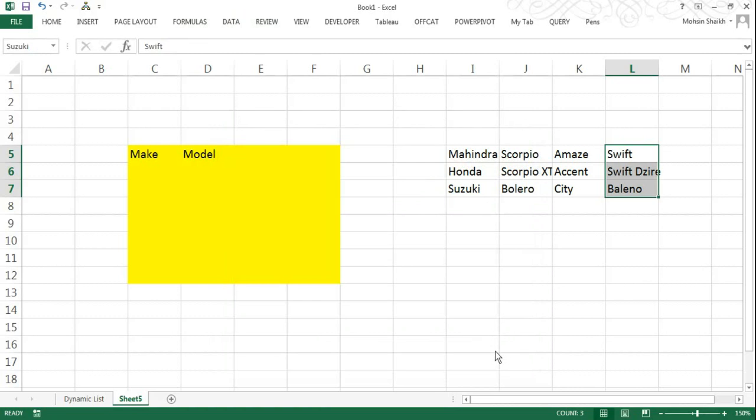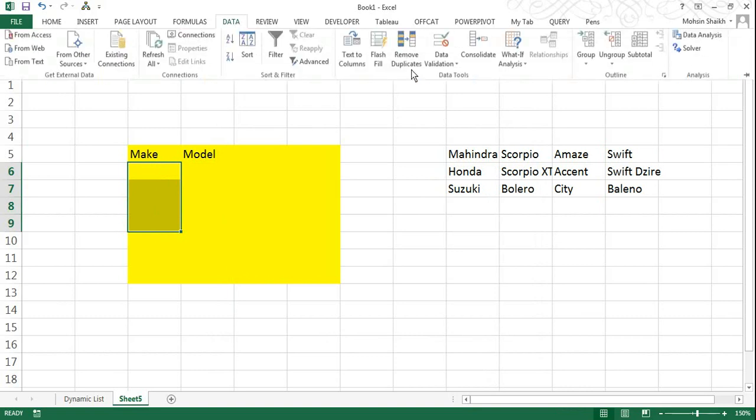Now we will go back to the cell which we have earlier highlighted, that is make. I will just select these cells, and since now we want to make our first drop down here, I will go to data.